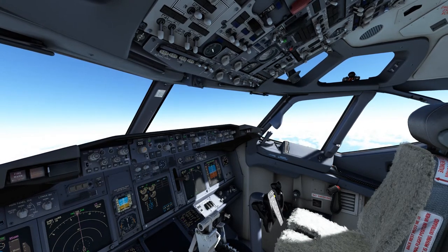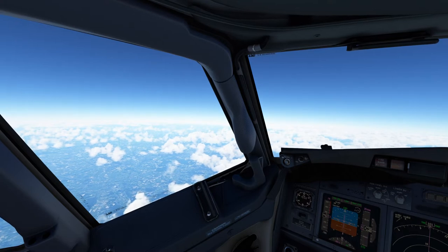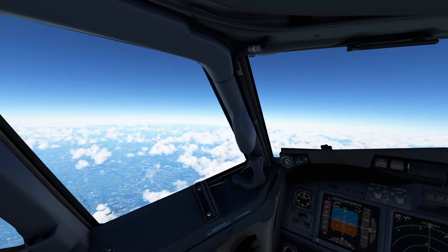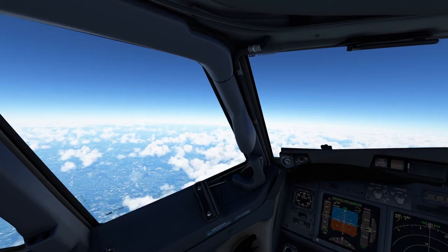It has its challenges when you're flying single man operations because you're doing the work of two pilots - things like changing radio frequencies. At the moment looking ahead we seem to have quite a lot of ATC online, it's the weekend, it's Saturday, and there still seems to be quite a lot of ATC about. We may still have to start juggling frequencies, and doing the landing and everything is quite a challenge. My controls aren't the best, they're quite old now, so I'm thinking of getting some new flight controls and throttles, because my controls are a bit sensitive and no matter what I do I still seem to squirrel around on the runway during a landing approach. But for now everything is cool, we're in the cruise, everything is looking quite good.